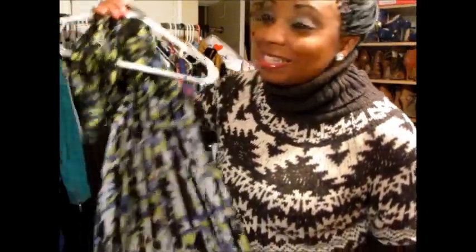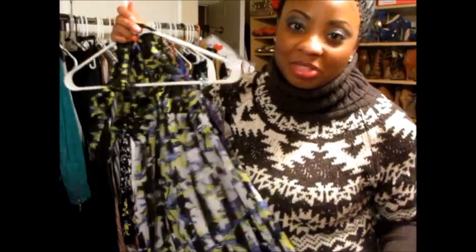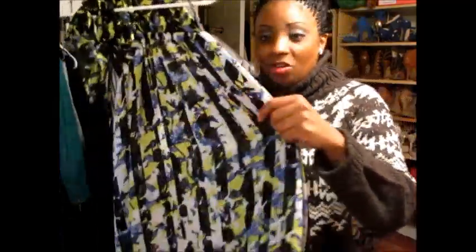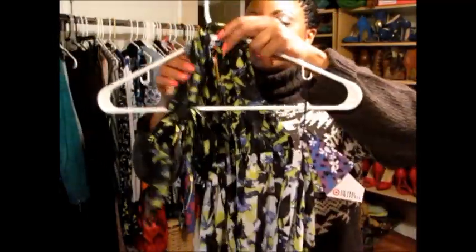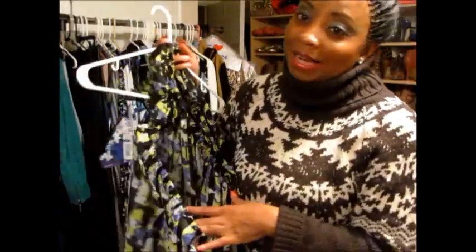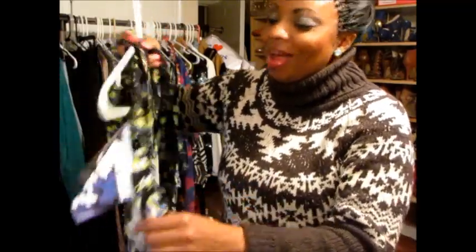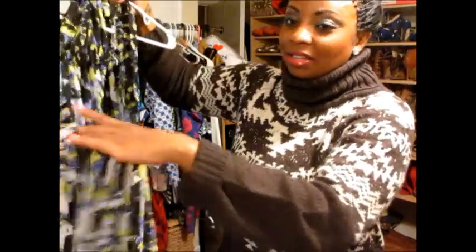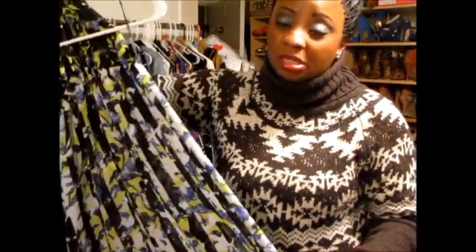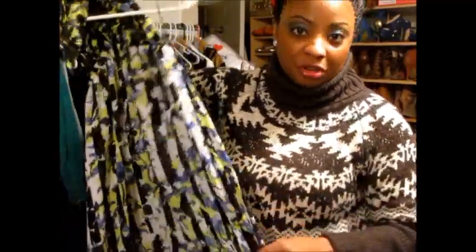Another favorite of mine is this cover-up dress. It's one of those items you'd wear to the beach, but we're going to wear it as a dress because it looks like a really pretty dress. You just have to wear something underneath since it is kind of sheer — very appropriate for spring and summer. I absolutely love this cover-up slash dress. It has a keyhole right here and goes around the neck. What I love most is that it's backless, and since I've been working so hard to get my body back into shape, I'm so happy I can wear items like this. It has an elastic waist, so it's very forgiving. This is definitely one of the best pieces in the collection, and it retails for $34.99.